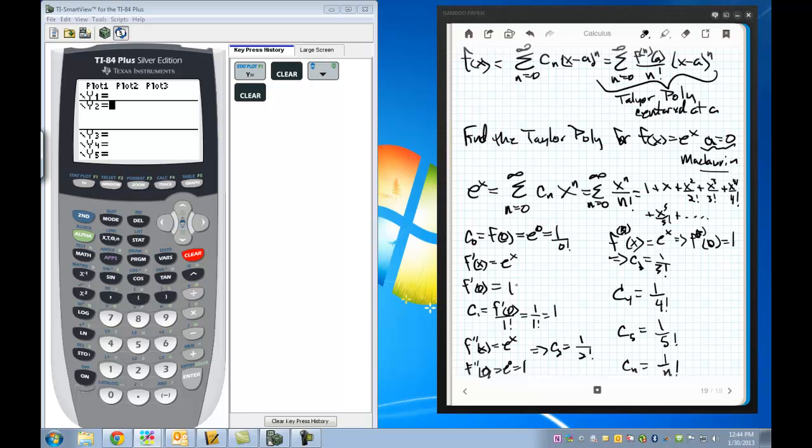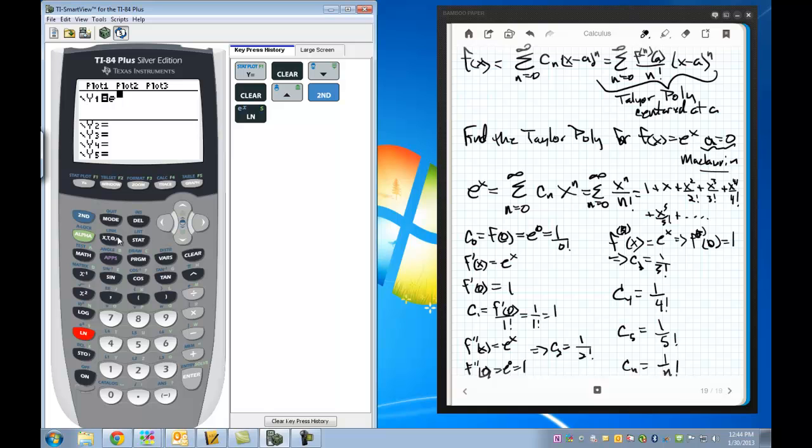Now let's see. I'm going to graph both of these at exactly the same time over here. So let's toggle up. My goodness, what's going on here? I'm going to have an e to the x. So let's see, second e to the x. And cruise over. Then I am going to hit a standard window here, and we'll talk a little bit about radii and intervals of convergence. But just watch for a second. Make sure I'm not crazy.